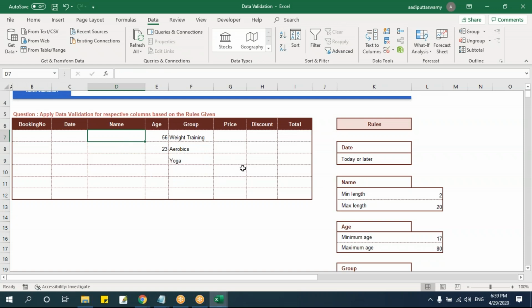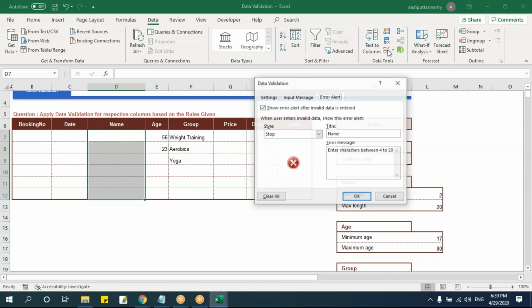That means after I enter, then I'll get a message, and reading that, I'll go and correct, which is actually a waste of time. The user will enter and only then come to know that only 4 to 20 characters can be entered. Or I have to mention a message in the cell saying it should be from 4 to 20 characters. I cannot give everything in the validation type here. It will become like a mess. How to handle this? What I'll do is select this validation.